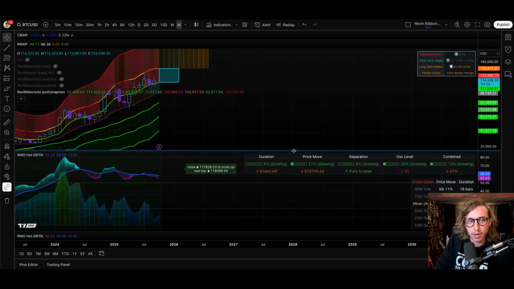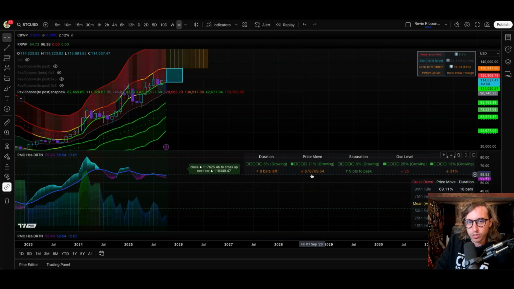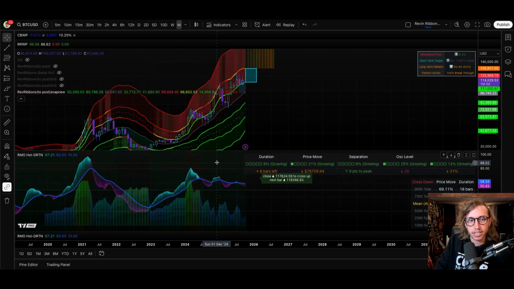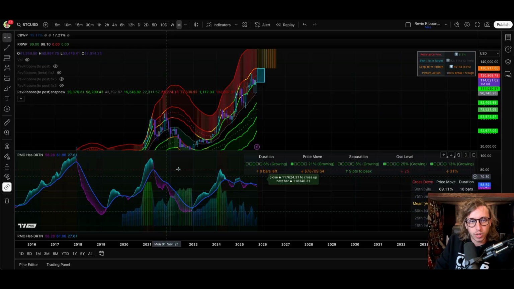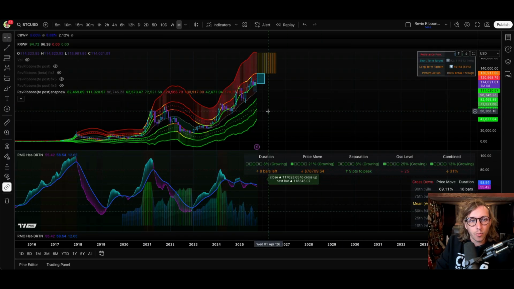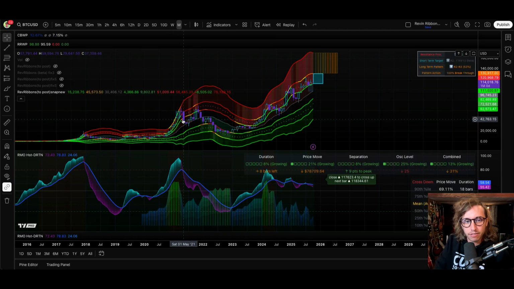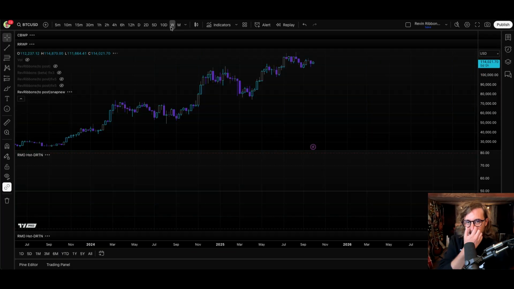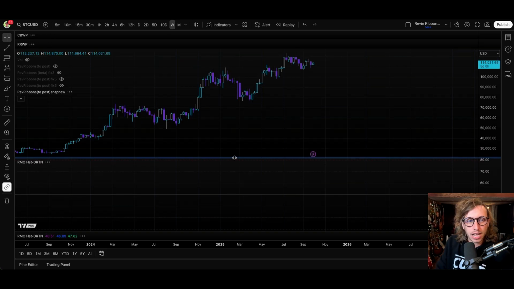So actually, I might change my tune on that a little bit. I might be a little bit surprised if in 8 months we're down to 80K. But according to the oscillator here, not necessarily. I guess the oscillator would not be surprised. Which, again, I don't know how much I trust this oscillator on a monthly time frame, so I'm going back and forth here a bit. But yeah, a monthly time frame is probably not a great one to be looking at for the oscillator. Weekly is much more reasonable, I think. So maybe take all that monthly with a grain of salt for sure.